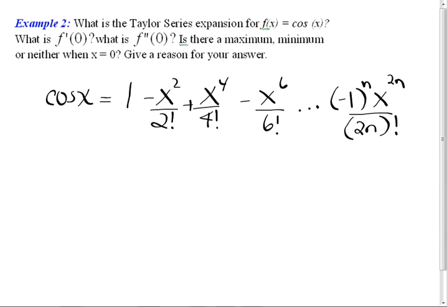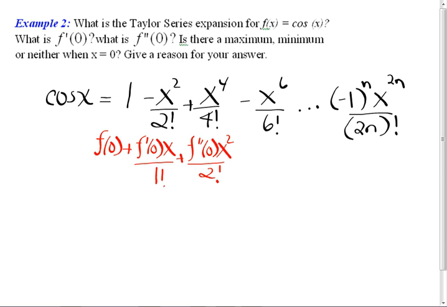Okay, now you guys, you could take the derivative or you could just look at the Taylor polynomial. Now this is the Maclaurin series, excuse me. This is centered at 0. What's f prime of 0? This is f of 0. Here's the Maclaurin series. Plus, then it's f prime of 0 times x over 1 factorial plus f double prime of 0, x squared over 2 factorial plus f triple prime of 0, x cubed over 3 factorial. So f of 0 is 1, which you knew the cosine of 0 was 1, right? What's f prime of 0? Careful.